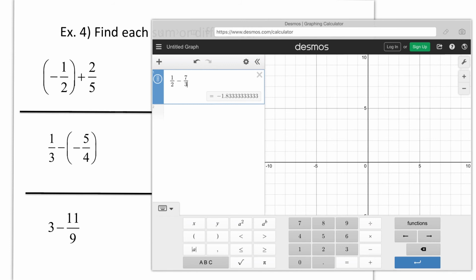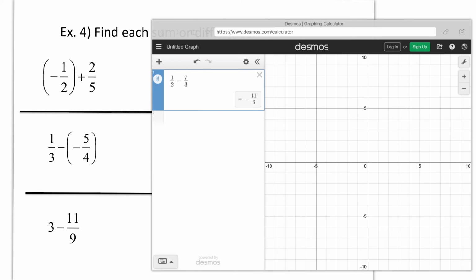In the blue section, under the 1, you can press the little boxes that look like a fraction. So I'm going to press on that. You notice those boxes turn white. So the answer turned into a fraction, negative 11/6. You can turn it back to a decimal just by pressing that fraction button in the blue box. It's white right now. It's blue right now. So you can use Desmos to convert into a fraction. Now, if the actual decimal is irrational, it's not going to convert it into a fraction, because irrational numbers cannot be written as a fraction.